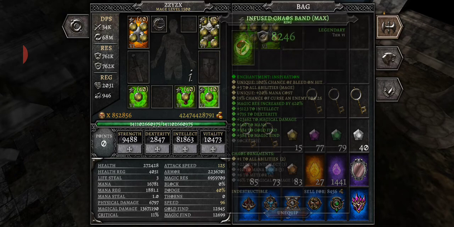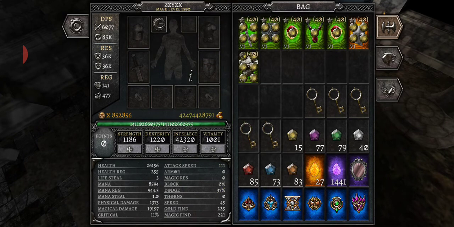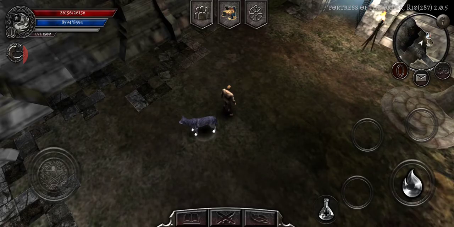See, if I take all this off, let's see how many points I have in int. I think I got all of them. Yeah, I've got 42,320 just in int. Whatever. So don't always just focus on it.